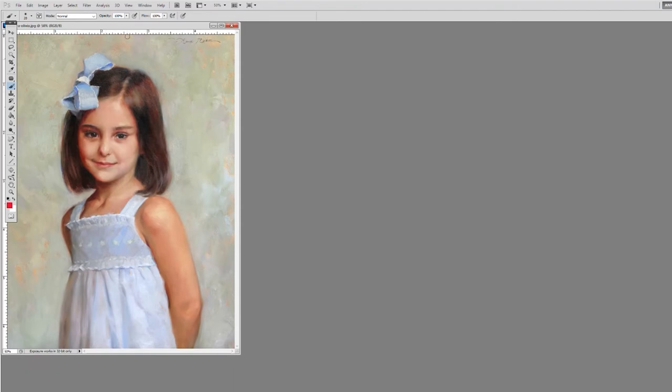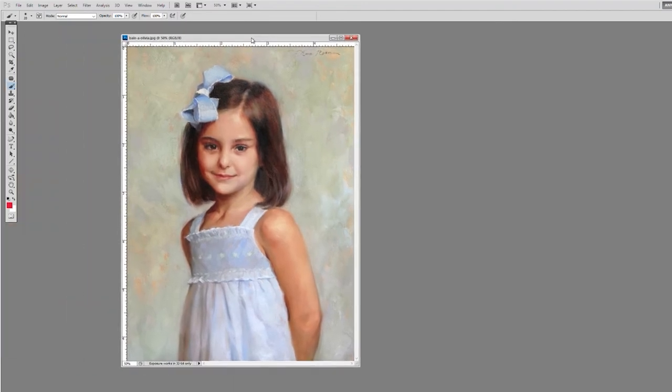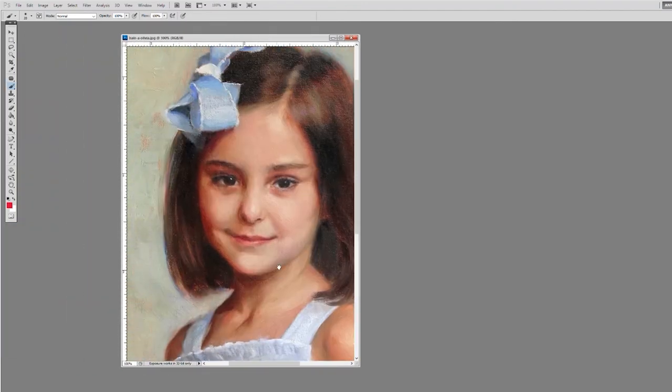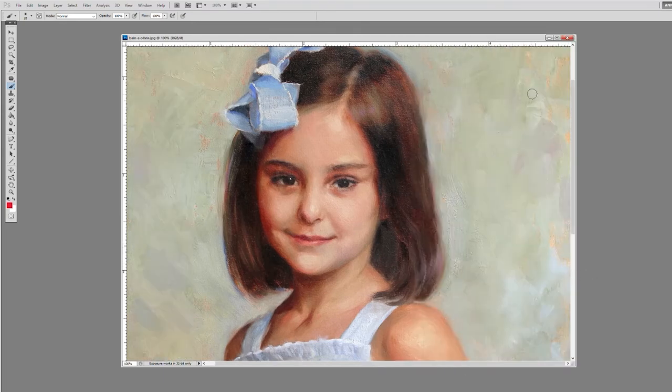Pulling up an example of a little girl who is slightly older. She was about 5 years old in this painting, a commission painting I did. Look at her jawline. There is a little bit more angularity to it. She's got a slightly more pointy chin, but still round. It still leads to a fullness in the cheeks and a roundness at the side of the face.